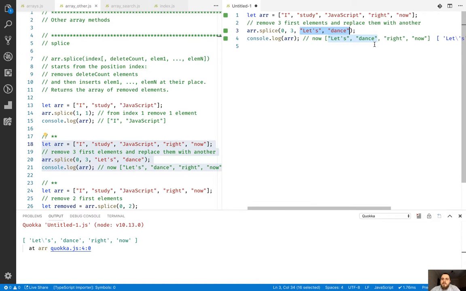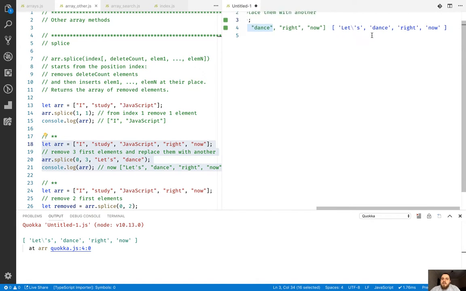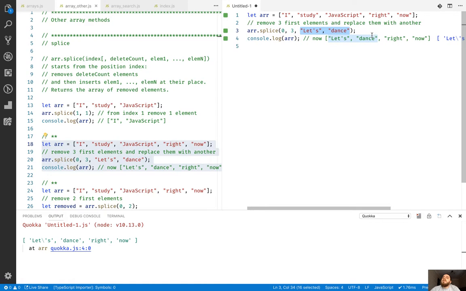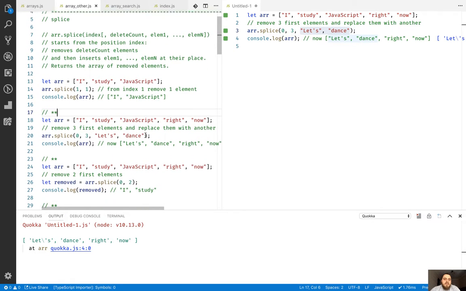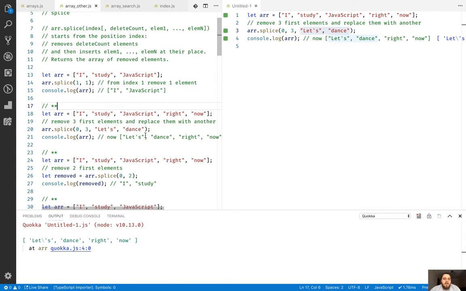Let's dance. So you see, we replaced some elements with others. And you can also remove without replacing.